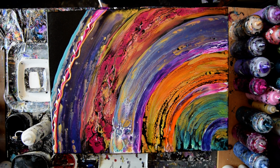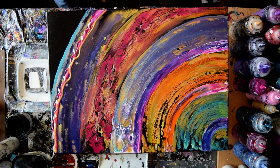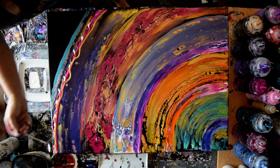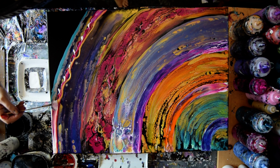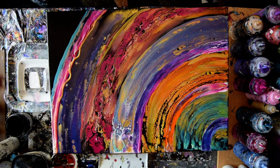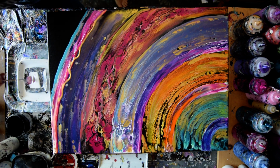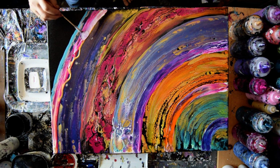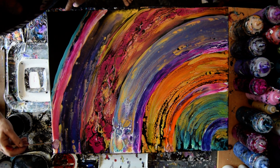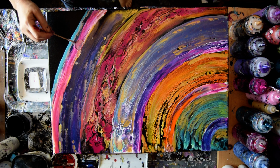I need to get some cell activator. Looks like it's going to be nice. Wipe off my little card. Do what I just did. Come in from one side. Might want to just knock that right off over here. Go back again. Go in from the other side. Kind of liked most of what I had along that edge, so I wasn't trying to really obliterate everything.